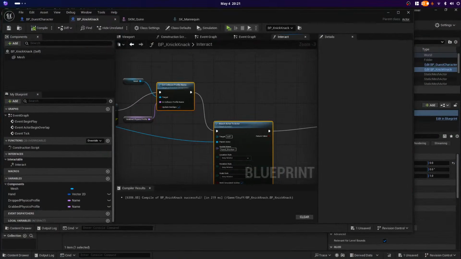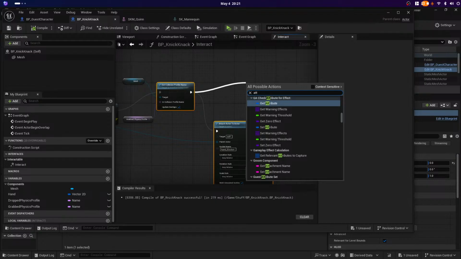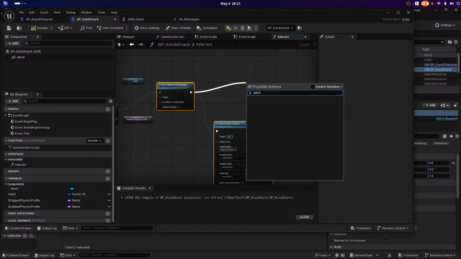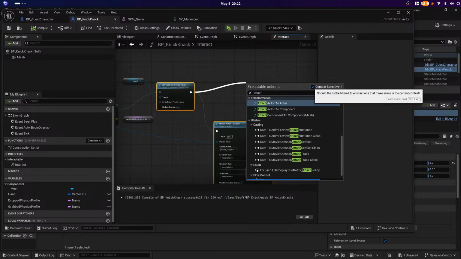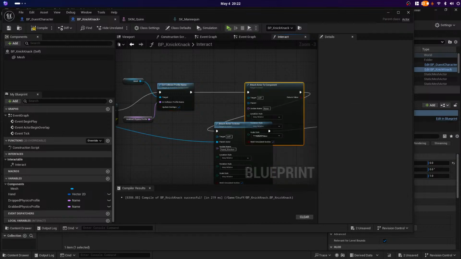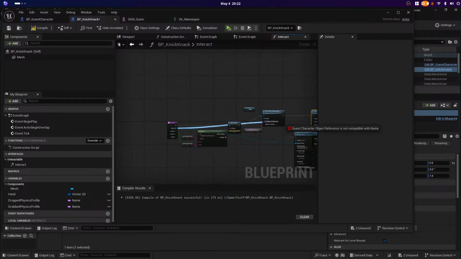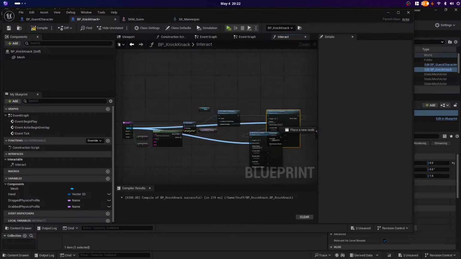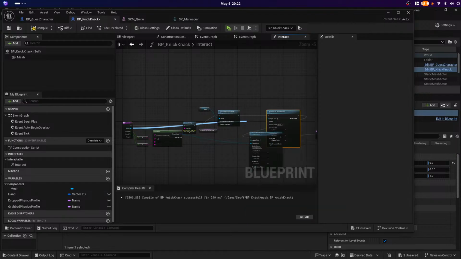Do I have to attach the component being mesh?